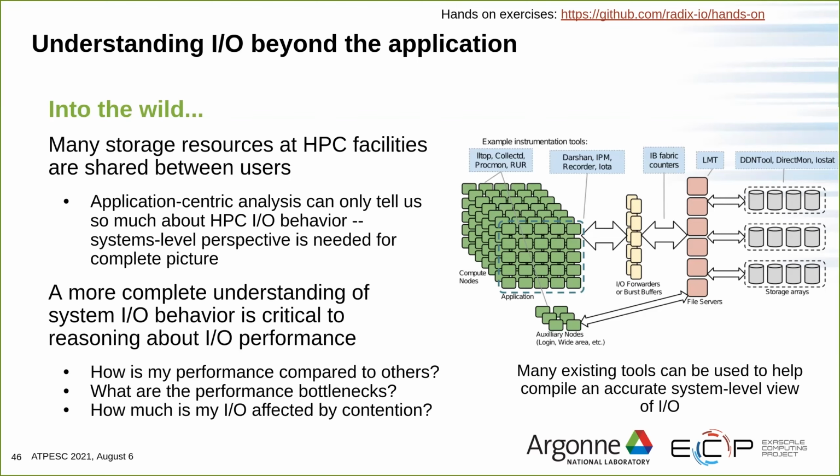There's also file system monitoring. There's a tool called LMT, the Lustre Monitoring Tool, that can give you monitoring information on a Lustre storage server basis. And there's underlying iostat and things like that that can give you lower level details on storage arrays and so on. So there's a ton of different tools that might be available on different facilities for capturing information about what's going on from an I/O perspective, not only on compute nodes but across the system.